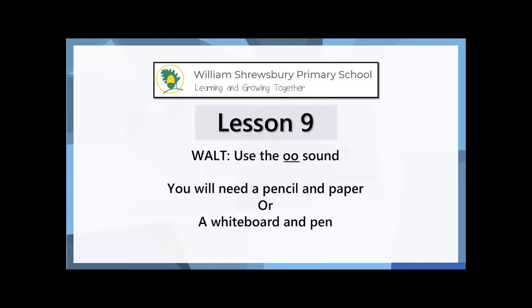Good morning. We're going to be looking at a sound that we've looked at recently, but we've only ever looked at it in two parts. So it's the uh-oo sound. When we've looked at it before, we've looked at it making the 'uh' sound, and we've also looked at it making the 'oo' sound. So we're going to combine them today and look at words that make the 'oo' sound and words that make the 'uh' sound.